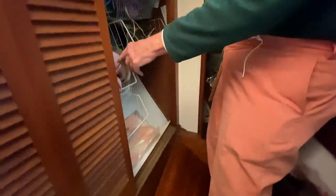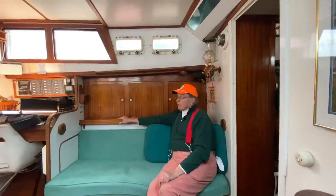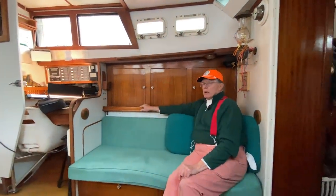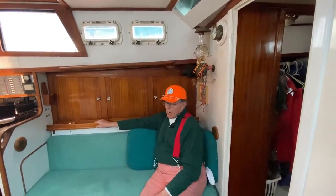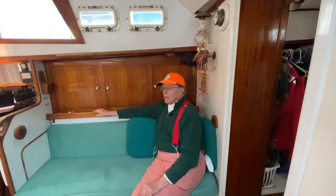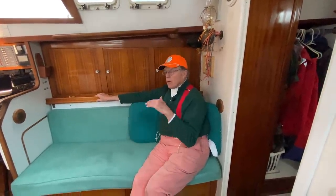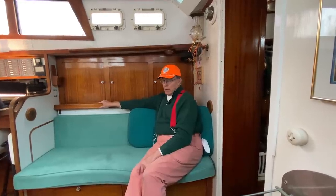No shortage of storage for your gear or clothes. There's an upper and lower berth — two berths. And then forward there's a big double. This is a very interesting boat. For the serious voyager — somebody that says I want to go around the world — this is a boat to really look long and hard at. She's had time at sea, she's survived pirates, she's been caught up in 65-knot gales off Bermuda. She's survived well both in terms of the condition of the boat and the condition of the crew. It doesn't have all the new amenities — just one head, but it's very quiet, very solid, very secure. You'll barely hear the sea hitting the sides of the boat.